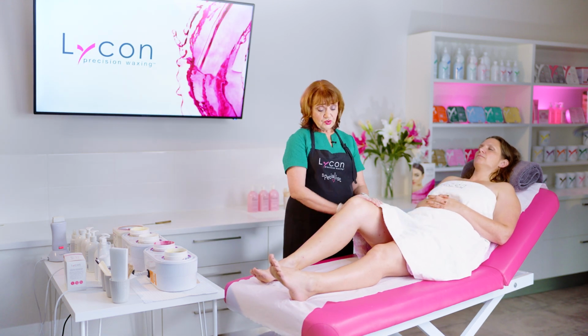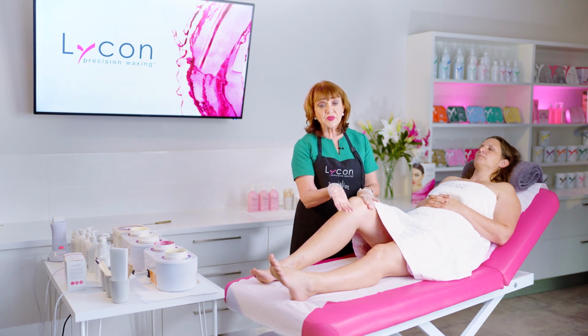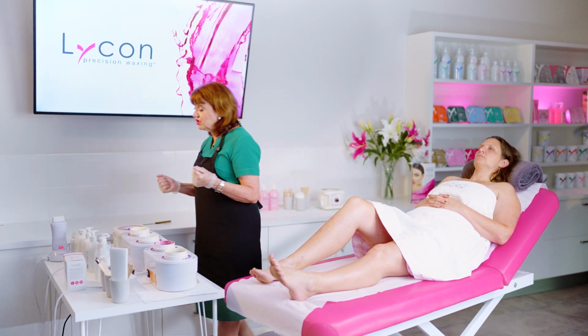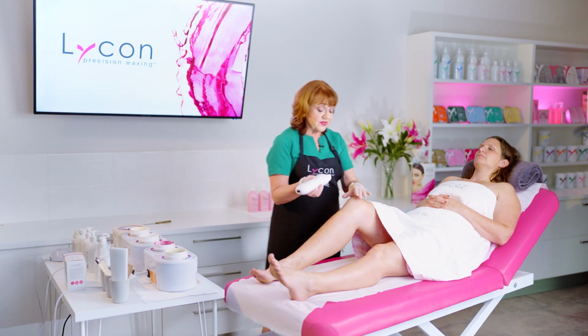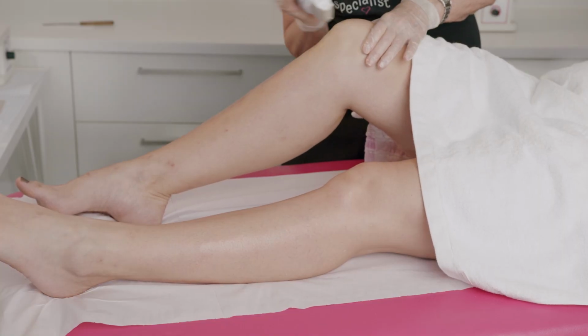Now, I'm going to use this cartridge on this knee, and for strip wax, whether you're applying the strip wax with a spatula or with a cartridge, it is best to have the knee up. So the skin is more stretched, and you will get a lot more hairs that way, rather than them hiding in the crevices of the knees. Okay, there we go, it's rolling.